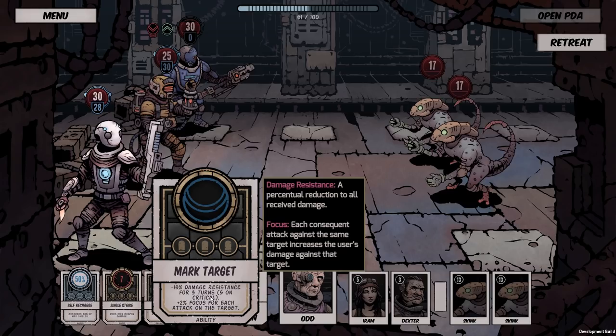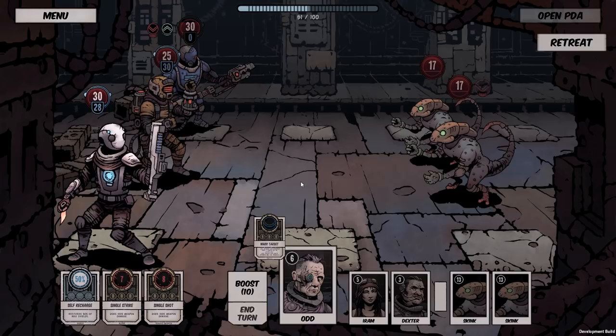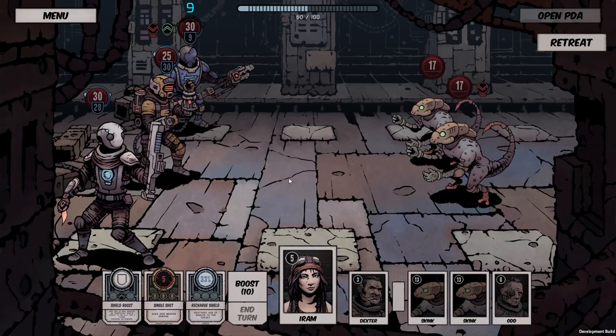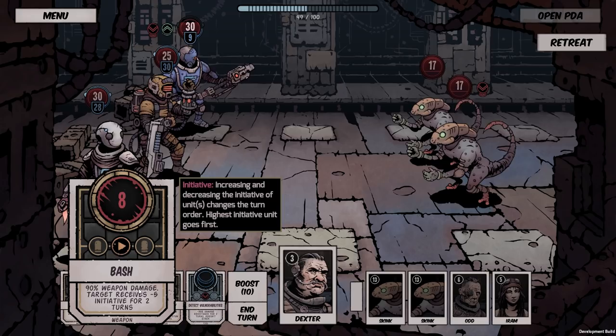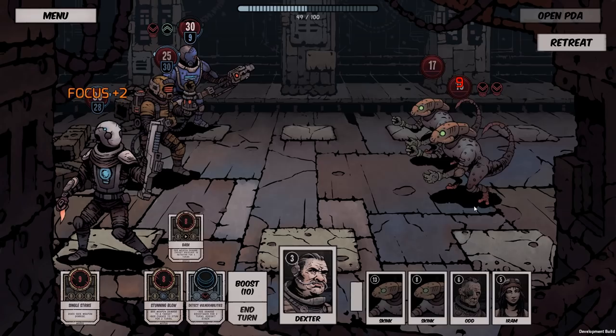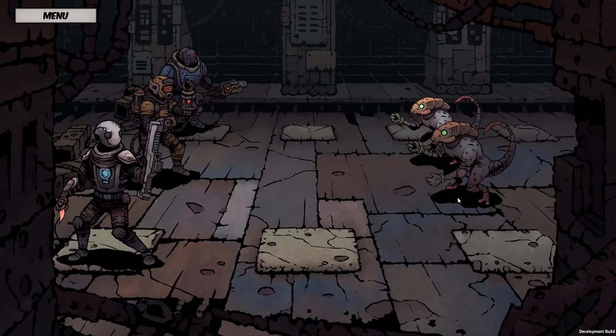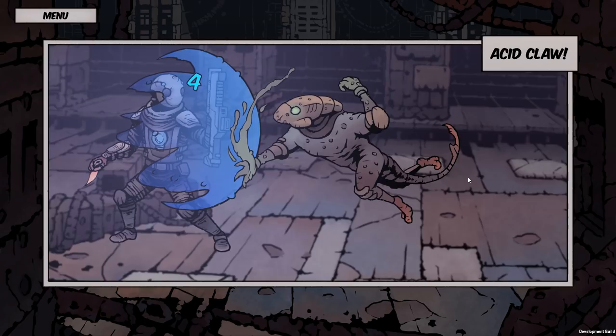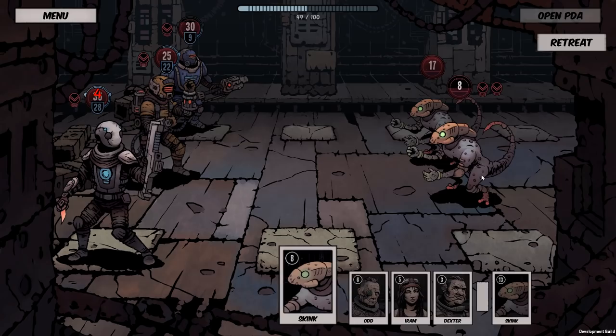Yeah, let's do this. Let's mark again. We'll boost his shields now. We'll go with this one. And then he can, yeah, we could do bash, so knock down his initiative, and then we could probably finish him. He'll probably move to the back of the order here. Let's see. Yeah. Okay, not quite. So they must have a really high initiative, these guys.